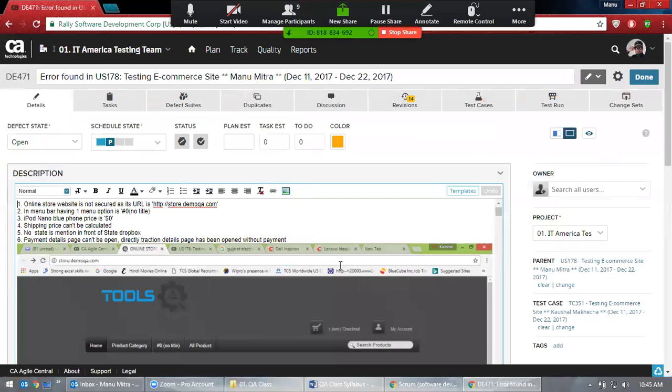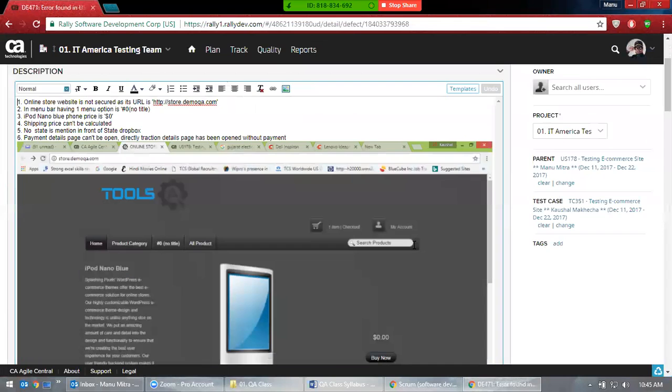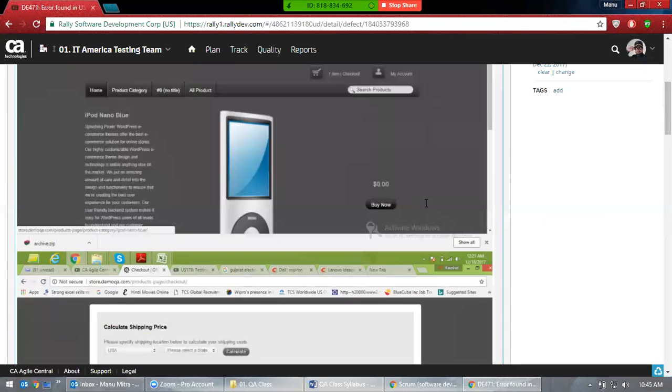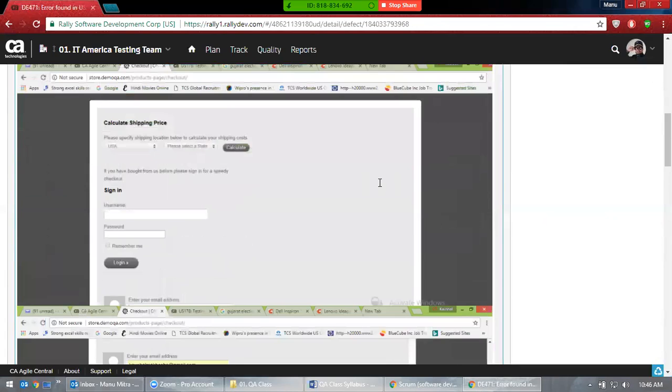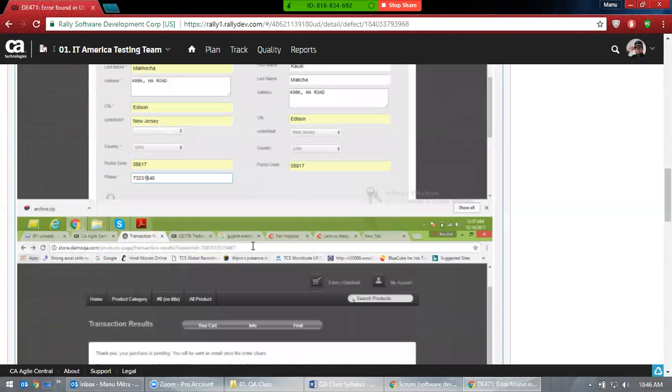So here's the one thing. When you're opening too many defects, let's say you have opened these 6 defects, you cannot put them all in one unless you talk to your lead and check it with the lead, because each defect has its own cause. It's not necessary that all the defects are related to one developer. One developer is not responsible for all of these defects, okay?